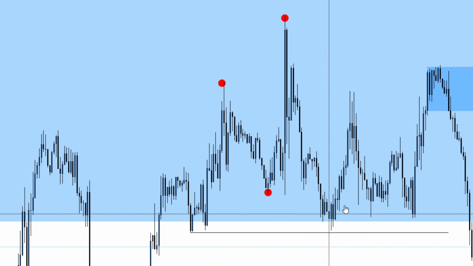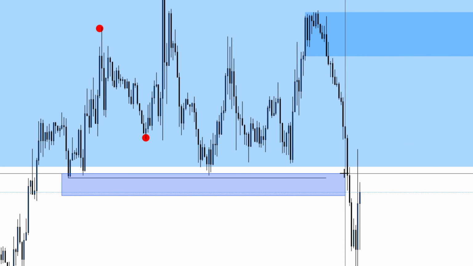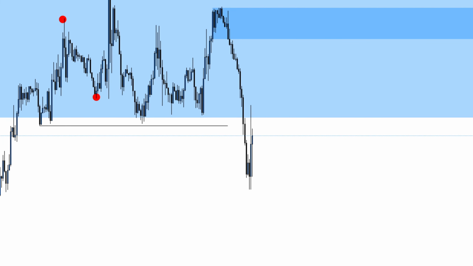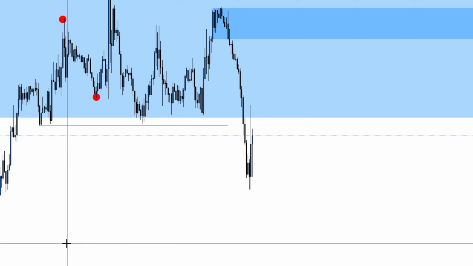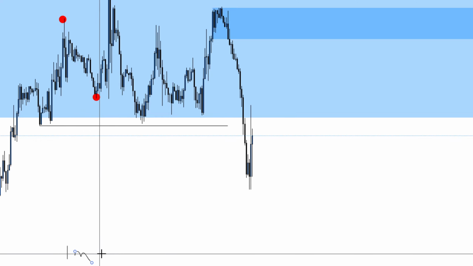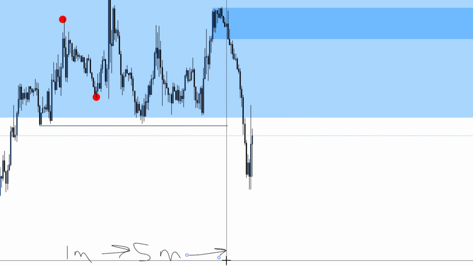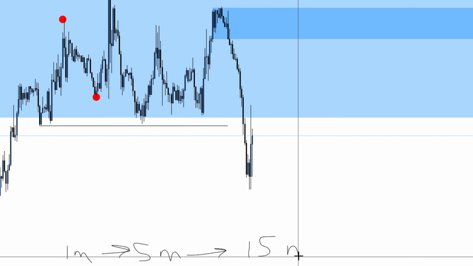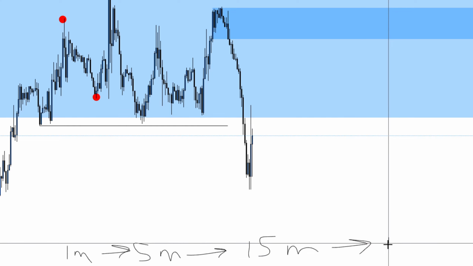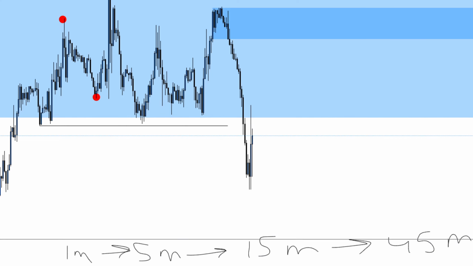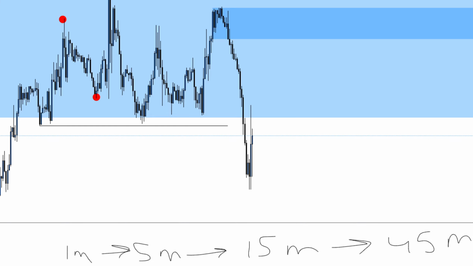Now I'll explain the higher time frame. Now that the higher time frame is officially bearish, it has a bunch of power backing it, because structure is like a cycle. First thing is the 1 minute bearish. If the 1 minute is bearish, then we move on to the 5 minute. As soon as the 5 minute is bearish, we move on to the 15 minute. Once the 15 minute is bearish, we move on to the 45 minute. Once the 45 minute is bearish, you move on to the 1 hour. Once the 1 hour is bearish, you move on to the 4 hour.